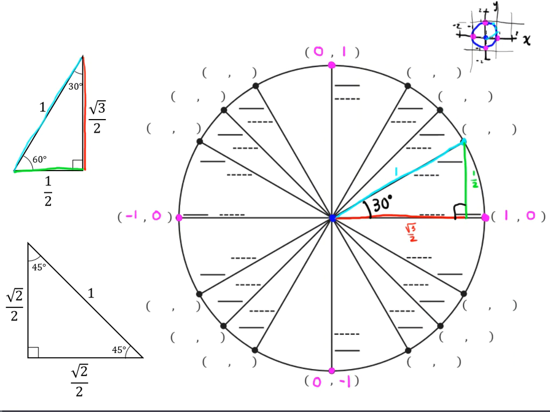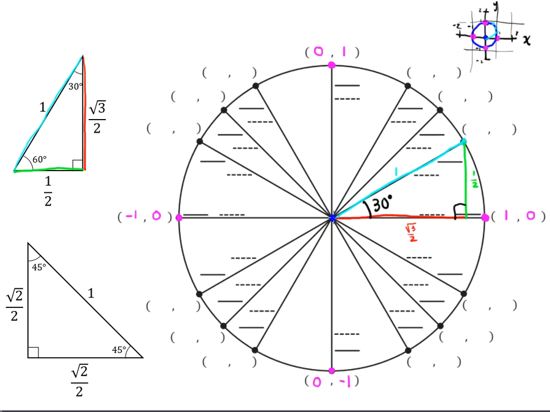So from the center all the way out here to (1, 0), this length right here is 1. Not the red length, but the length all the way to this pink dot. And it doesn't matter which radius I choose, those lengths are always equal to 1, which is why we wanted the radius of our triangle on that, because it's also equal to 1. So let's think about this.